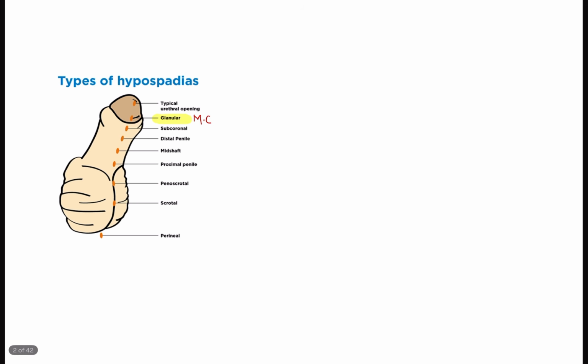As you look at this diagram, there are many sites at which, see, this is the typical urethral opening. If there is failure of urethra to completely close on the ventral aspect, I'm talking about this is ventral aspect, the other side is dorsal aspect. So on the ventral aspect, if the urethra is not completely closed, okay, so this leads to hypospadias. The opposite is epispadias. Epispadias means if it is incompletely closed on the dorsal aspect. So this distinction is important. Hypospadias is on the ventral aspect.